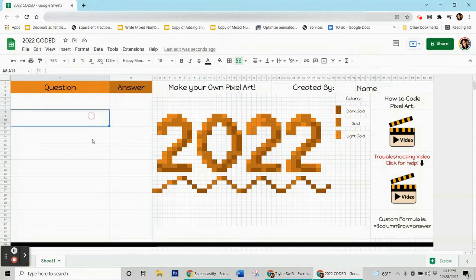Now, we're going to be writing our own questions and answering them so that if someone answers your question correctly, the pixels will appear. You get to choose your questions and your answers, and you do that just by clicking and typing. And it is good to pick questions that have one answer and are not open to interpretation so that it works well with the code. But go ahead now, pause the video, and write in your questions and answer them.